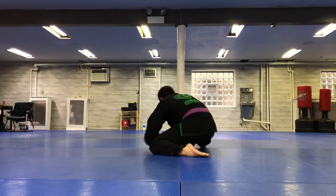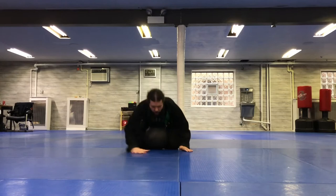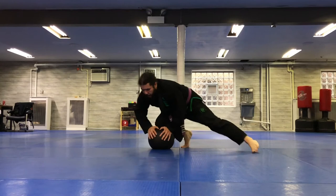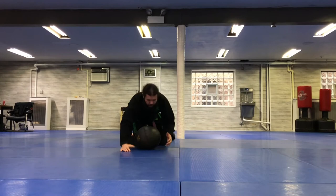I've got my S-mount on them, go back — side control, boom, popping up to mount. Make sure my knees are squeezing those ribs. Basing off, back to side control — kesa gatame, back to side control. Here — bear to neon belly to mount, back to neon belly. Scoop underneath, boom, right back to kesa gatame.